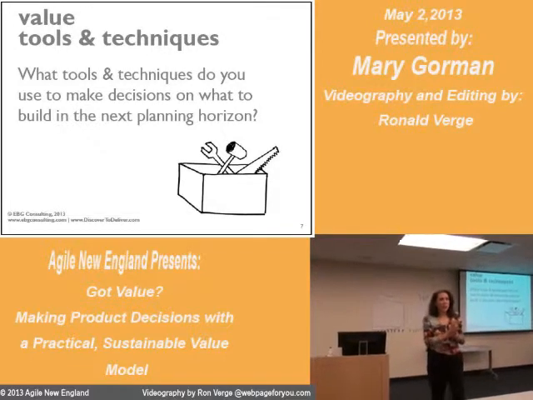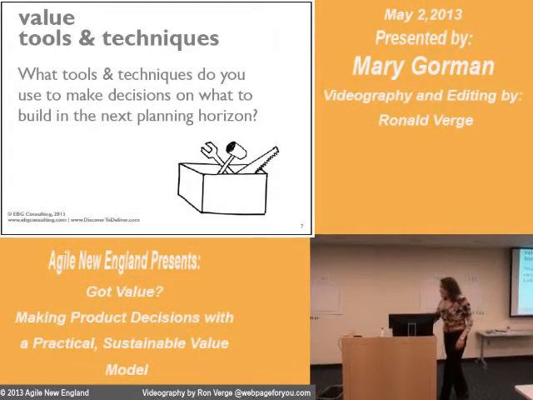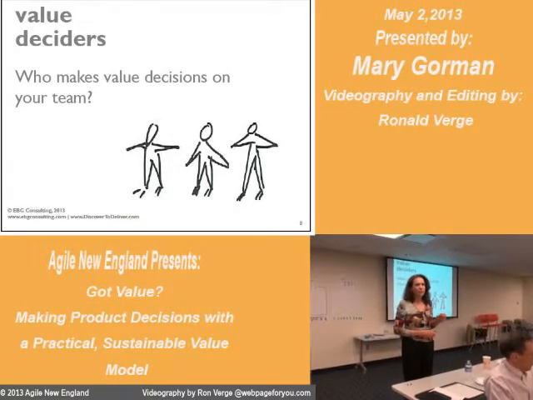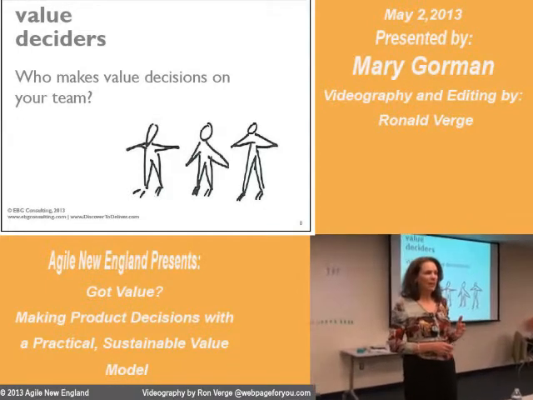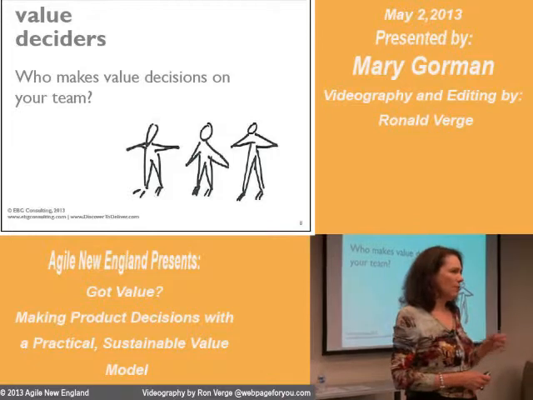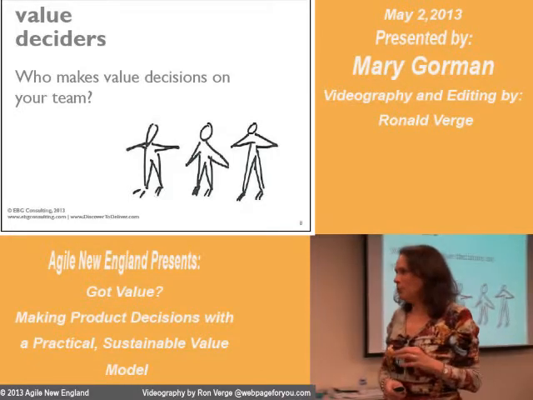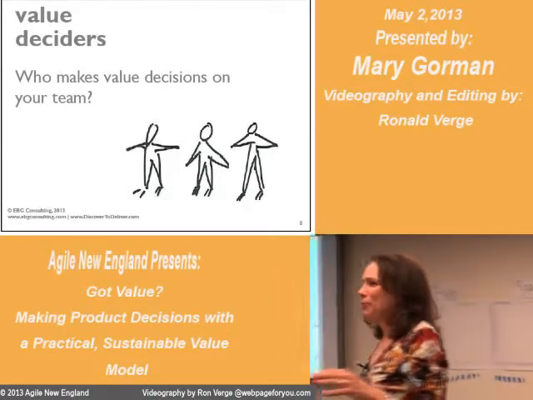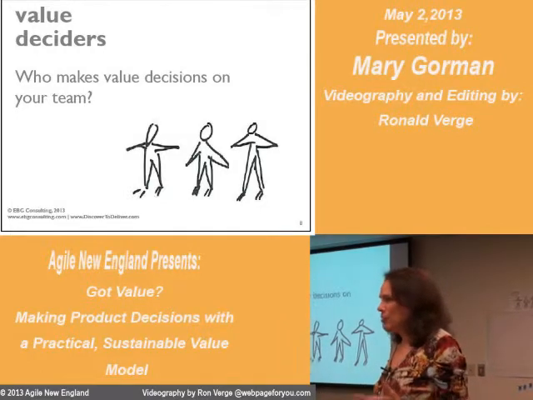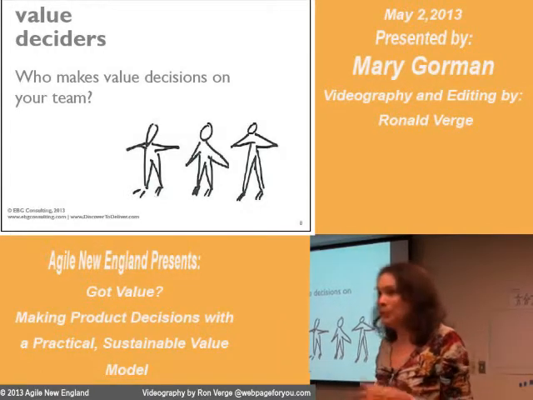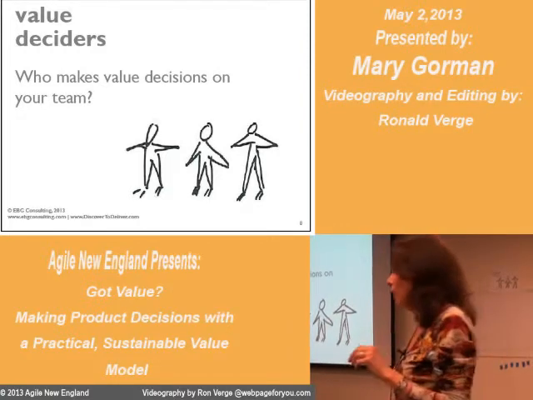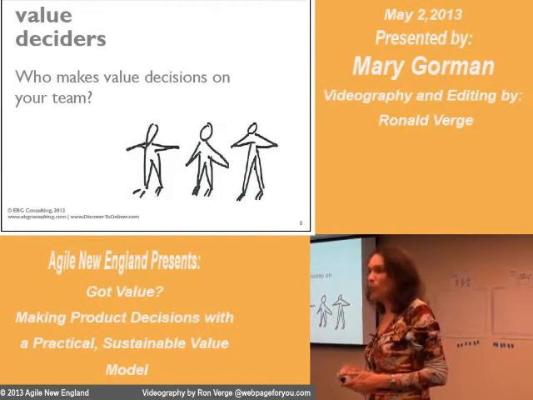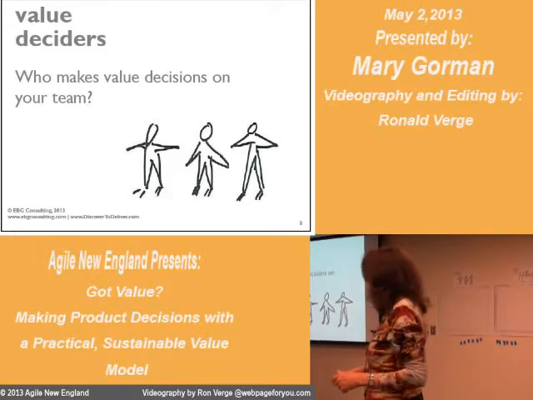Well, you have a second sheet, and what I'd ask you to do is to identify, just on this sheet, who are the folks that would actually participate in making value decisions on your team. I prefer not to have names. I'd prefer to hear who they represent, whether someone from marketing or from whatever area. You have about 90 seconds to quickly note them, and your person writing them down will capture those.